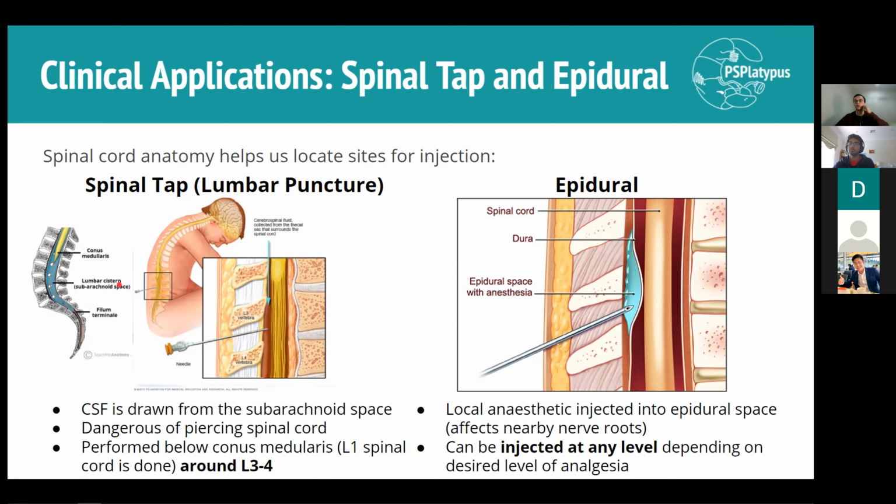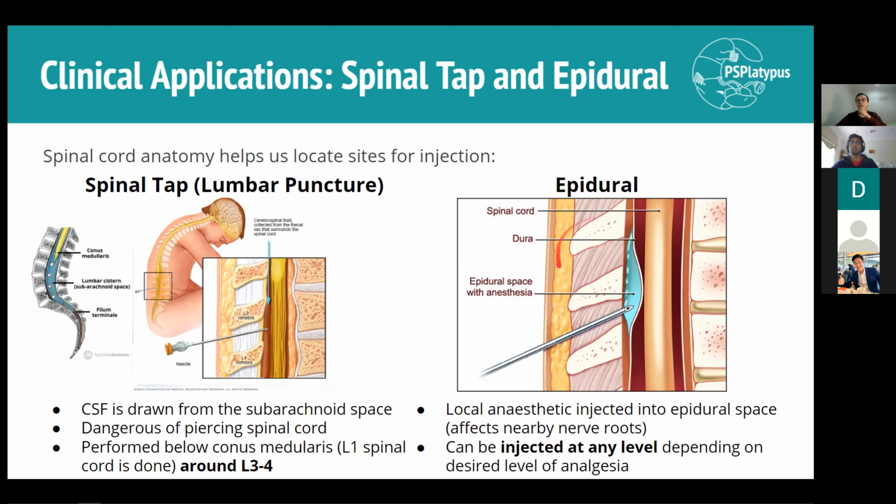In terms of location, I think it differs between clinicians sometimes. But the main one that's taught, across the internet and across the textbooks, is L3 to L4, which is approximately where you insert the needle. Remember, the conus medullaris is around L1, L2, where the spinal cord ends. Below that it's pretty safe, because there's that big lumbar cistern where you can grab the cerebrospinal fluid from. So I hope that makes sense.